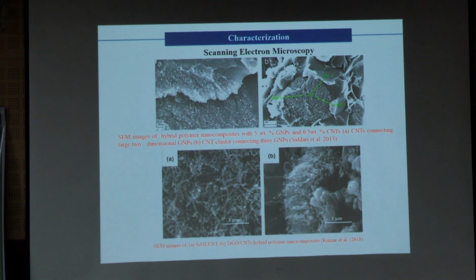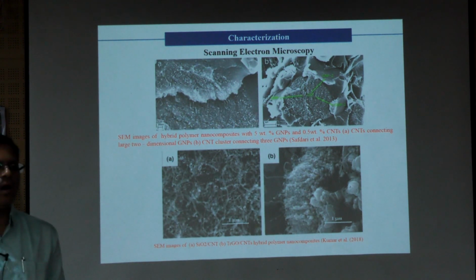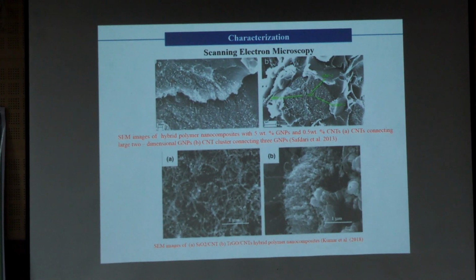Why? Because the properties of these nanocomposites or hybrid nanocomposites depend on so many factors: the type of nanoparticle, size of the nanoparticle, shape of the nanoparticle, and also what process we are using for synthesizing, right, and also other conditions, like where we are manufacturing and at what conditions we are manufacturing, etc. Because of these things we need to understand after manufacturing whether the material is good or not. That is called characterization.